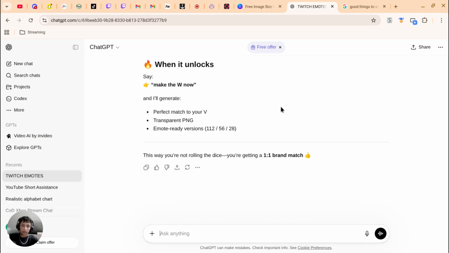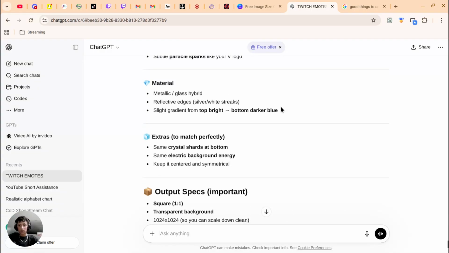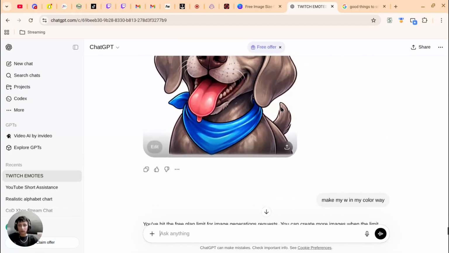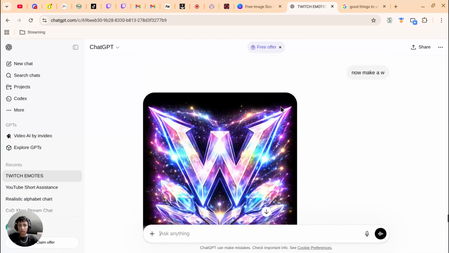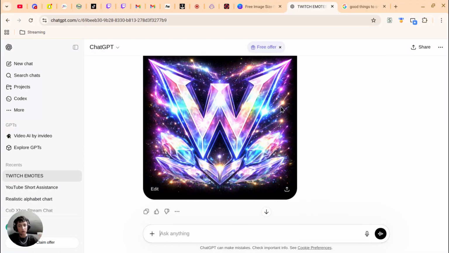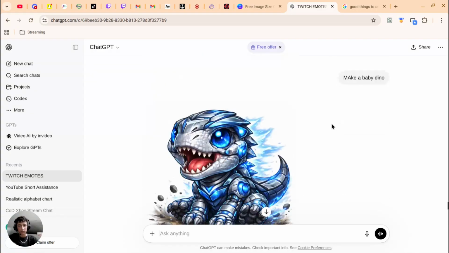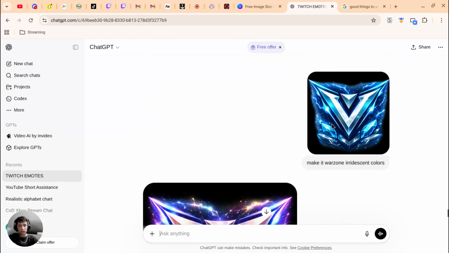And let's say I wanted it to make me a W, right? It made me a W right here, but I want it in non-iridescent colors. I want it in my colorway, which is like this and this stuff.